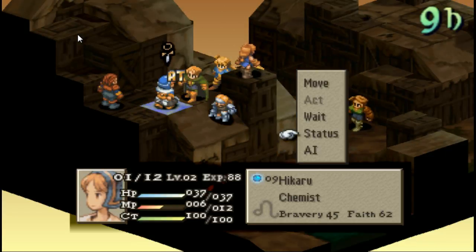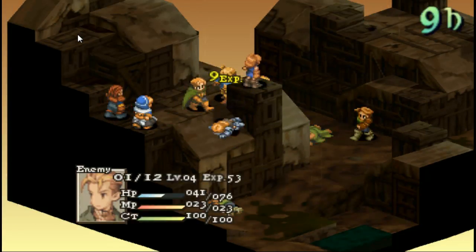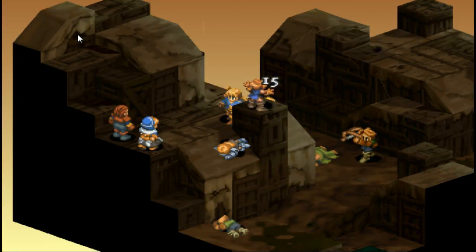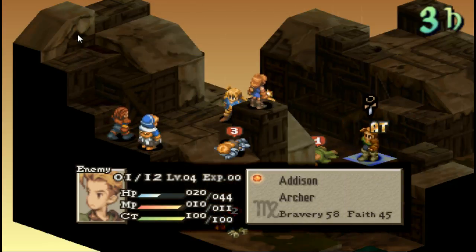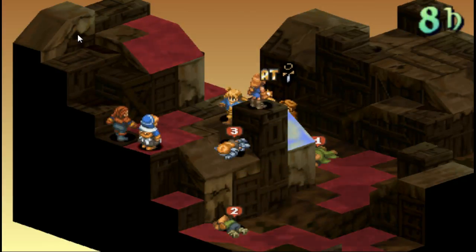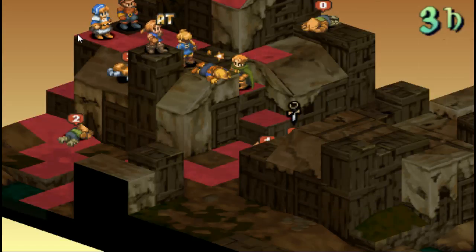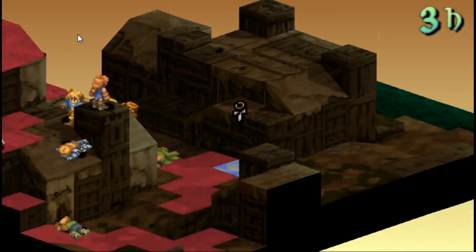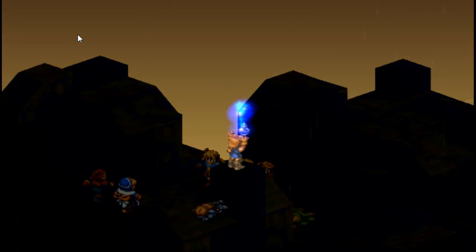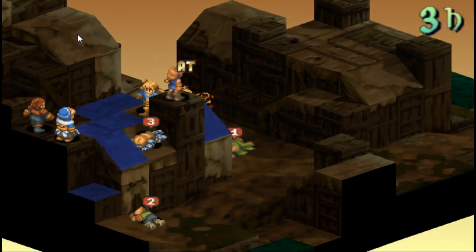Let's move. No. Move back against the wall. Yeah, I figured that's what he was gonna do. That's okay. Can't see. Oh, he's out of range. I'll just use a potion. And then move over here.